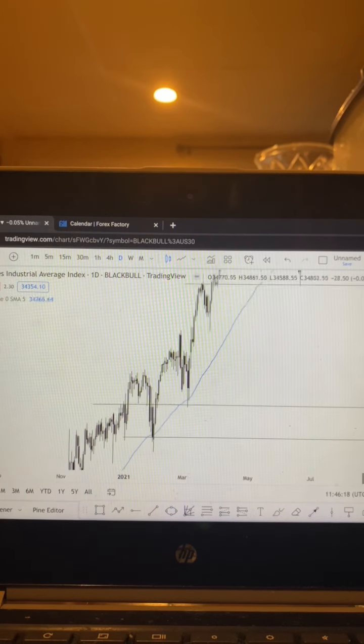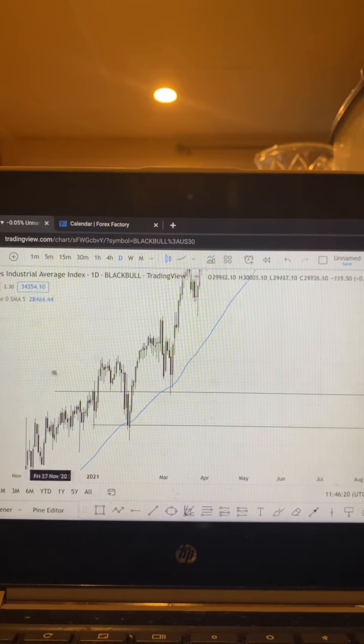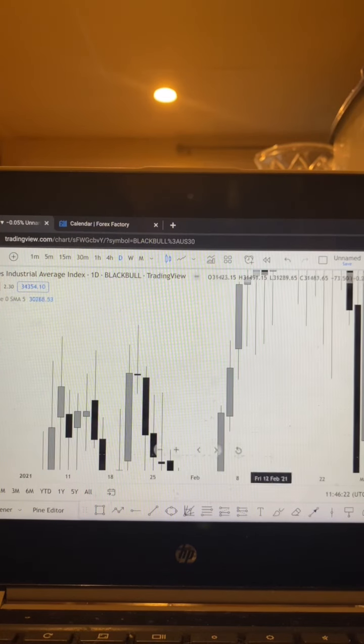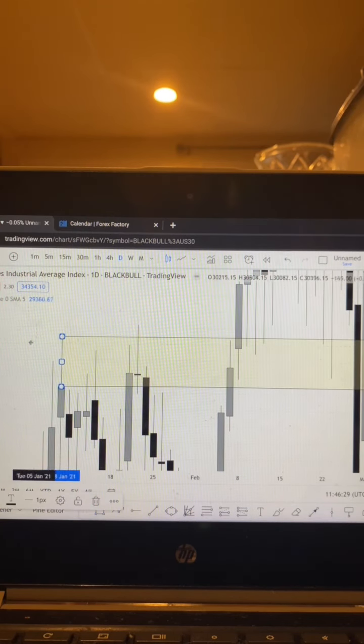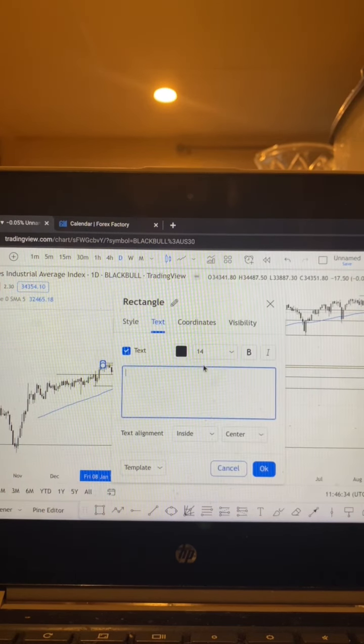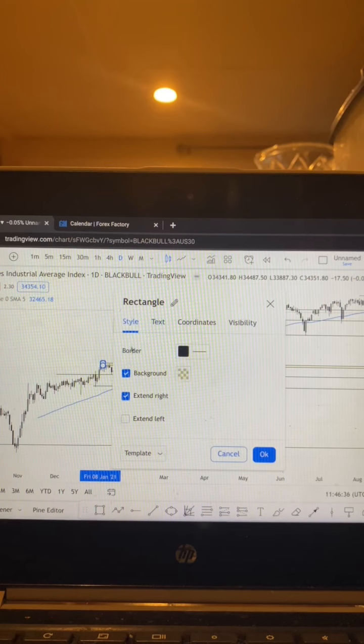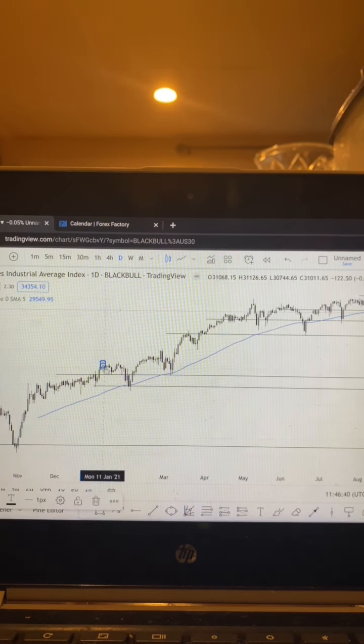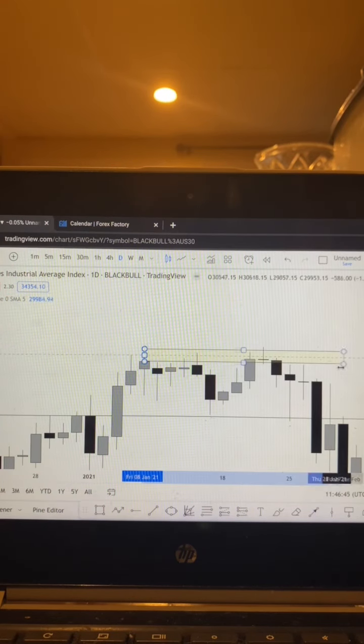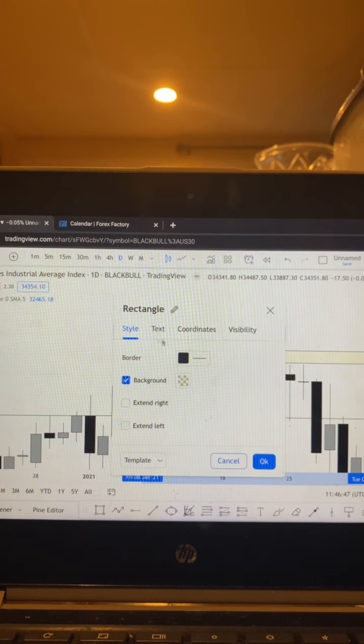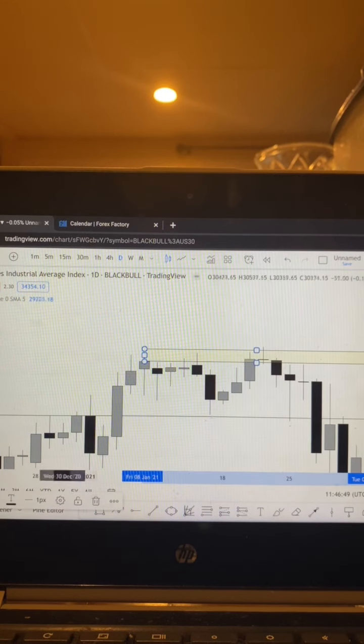So continuing to use the magnet tool, and I use the zoom in feature to make my life easier. Go ahead, grab the rectangle, right? And to get your line or your box to go all the way across the screen, like I did right here, just double click the rectangle, go to style and press extend to right. When you turn it off, you have to draw it on your own, just to show, because this is what everyone's probably looks like now. So go ahead and make your life easier, extend to right.